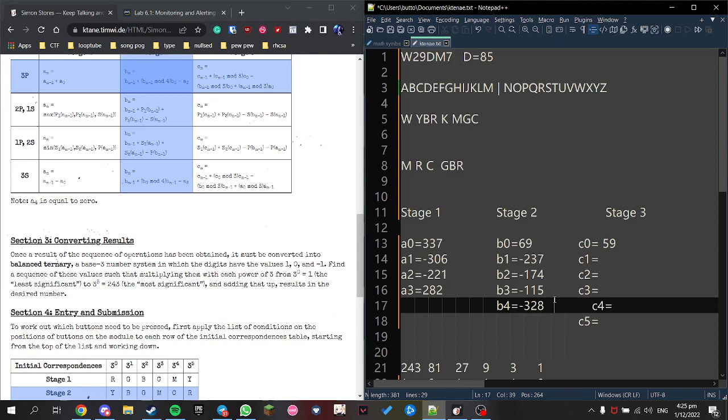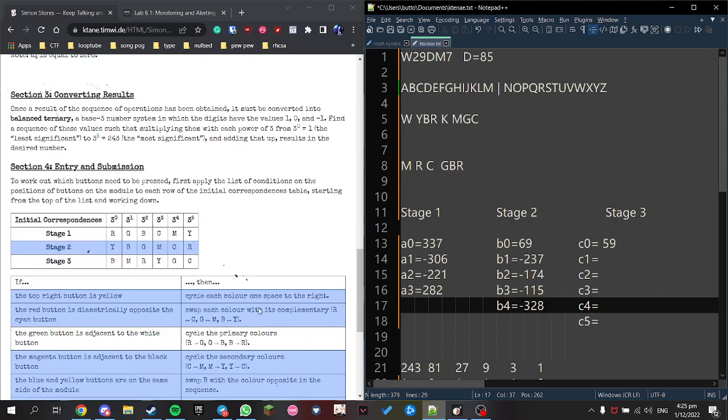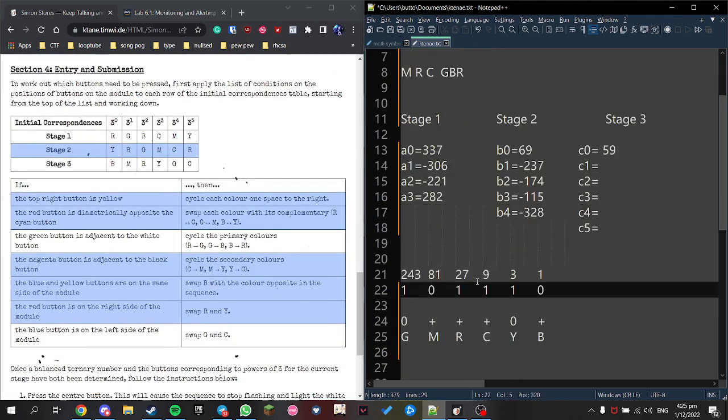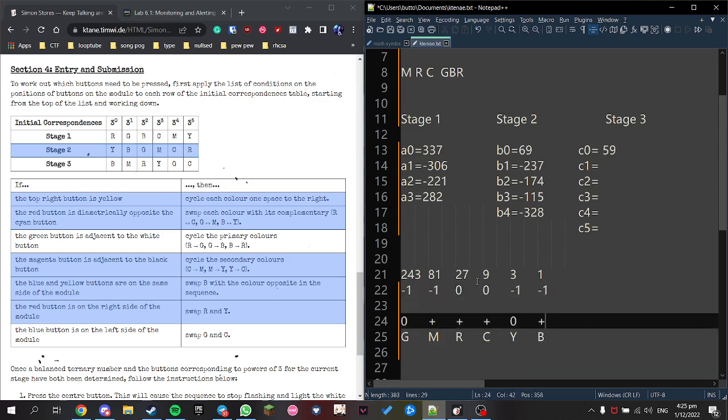How confident am I of this answer? Not very. Okay. So I need to convert this to ternary, which is gonna be a pain in the ass. So 328 minus 243. I can do negative 1 here. I can minus 81 as well. It'll be 4. Oh, actually it's not that bad. Oh, okay, wait, it's actually not too bad. So it's just negative, negative, 0, 0, negative, negative.